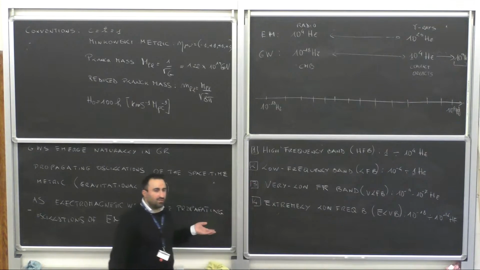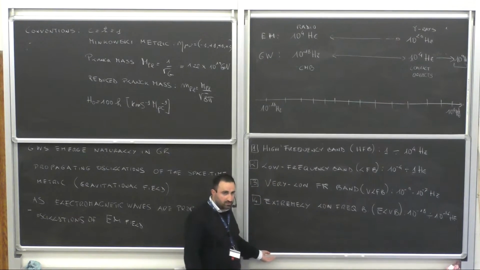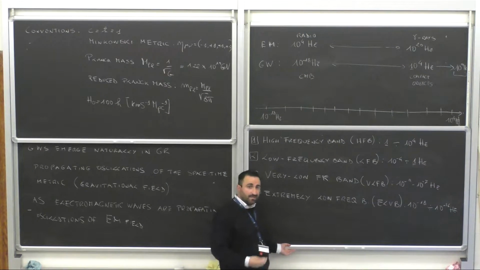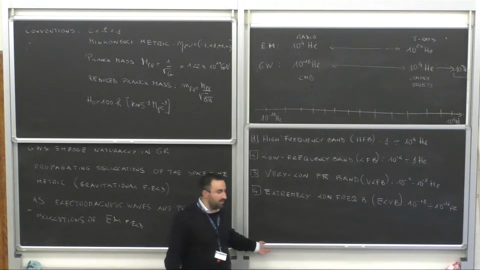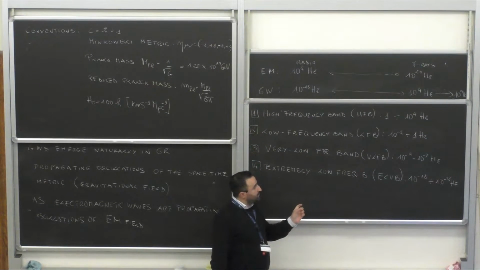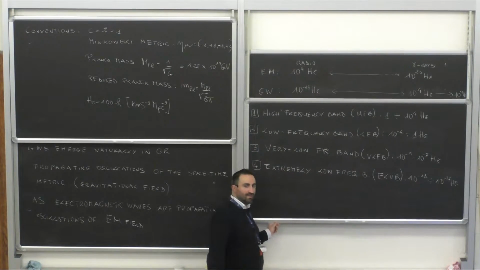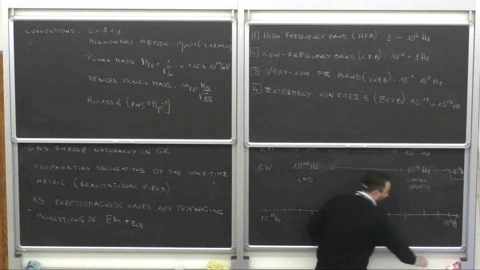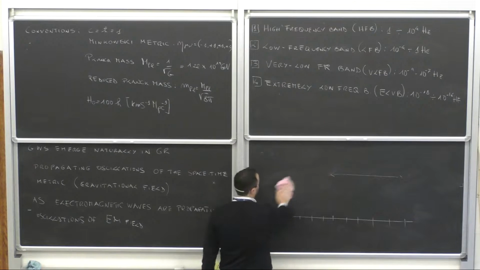Of course, this is not a nomenclature or a definition that is set in stone. It's a way for me to tell you what are the main frequency bands where there are already detectors, or detectors that are planned for the near future. Of course, if you see, there are some gaps, as we will see soon, in which the community is still trying to push for building detectors. Okay, so everything is clear.